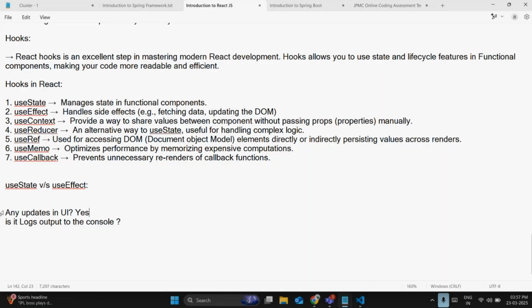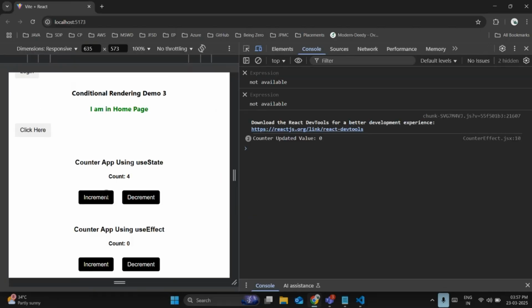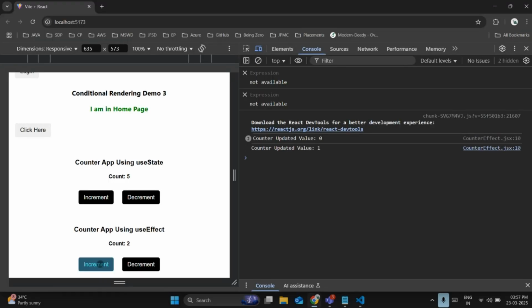For both it is yes, but actually it is not yes for both, because whenever I reset my page and click on increment, with useState it is not updating in the console. It is updating only in the browser. So for useState, it is no, but for useEffect it is yes. See, whenever I click on increment, it is updating in the console also. Done. These are the two differences.